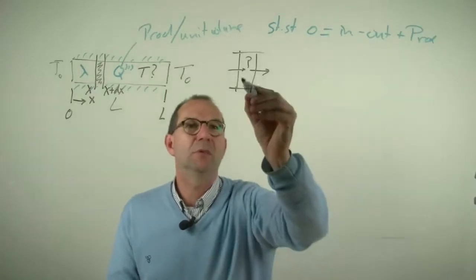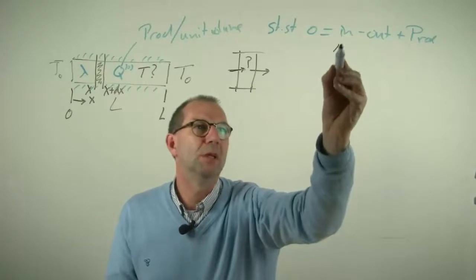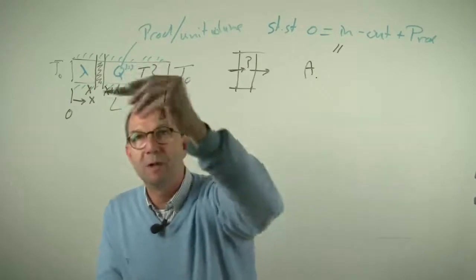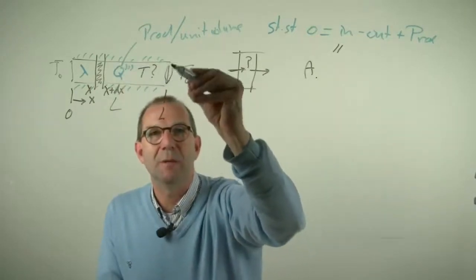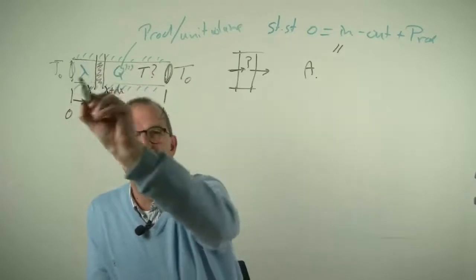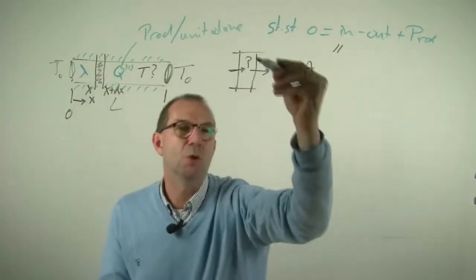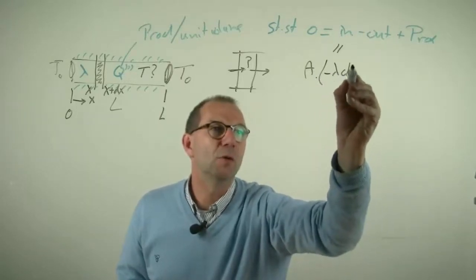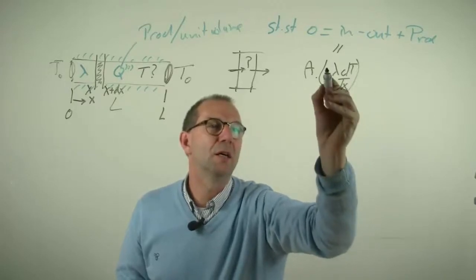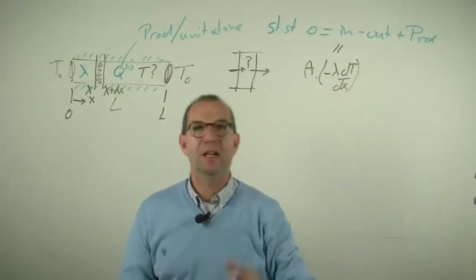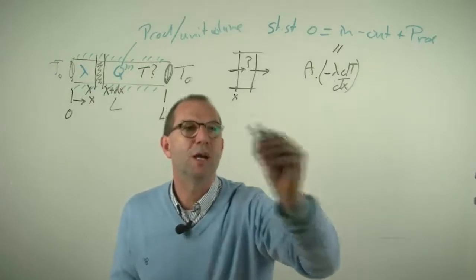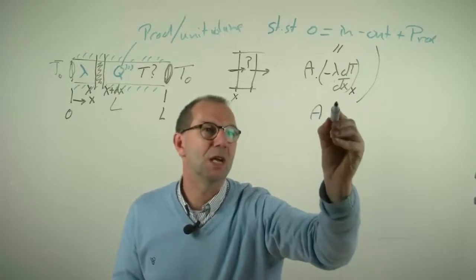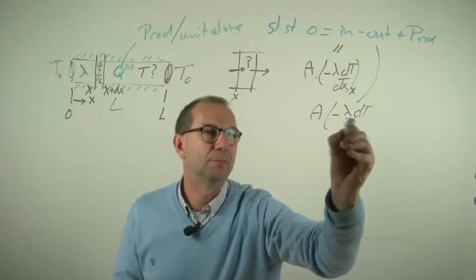And thus I can write down that this arrow, the inflow, equals the area of the rod. Think of it as a circle. The area, let me draw it. This area, it's a cylinder. It comes in through these areas, so this is also circular in shape, area A, times the heat flow, which according to Fourier, the flux is minus lambda dT/dx. But I need to be careful, this is inflow at position x. Outflow is the same. That is to say, it's the same in its formula.